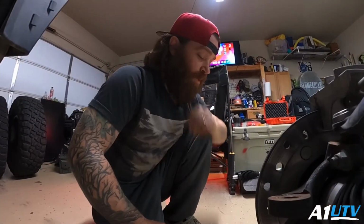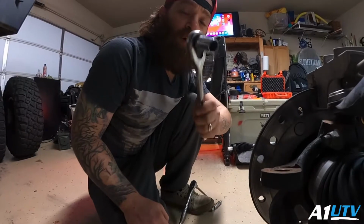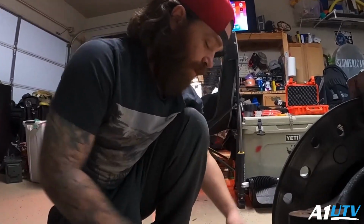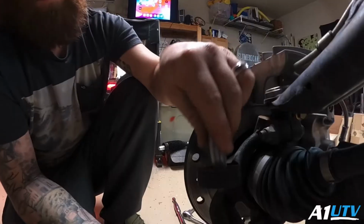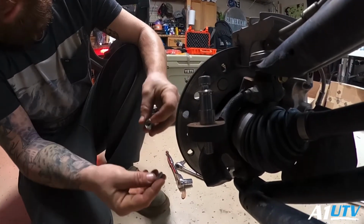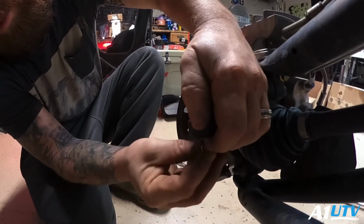Alright guys, this next step is going to require a 19mm socket, or you can use a 3/4. It's also going to require an 8mm hex head. I'm going to slide this bad boy in just like that. Put the washer on. And then we're going to install the nut.